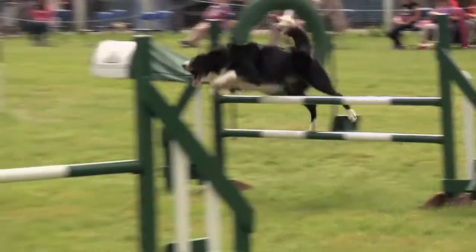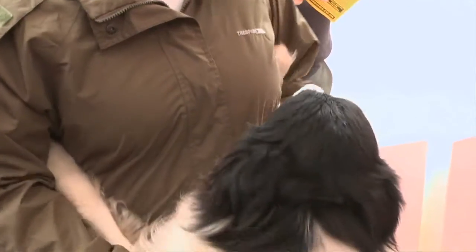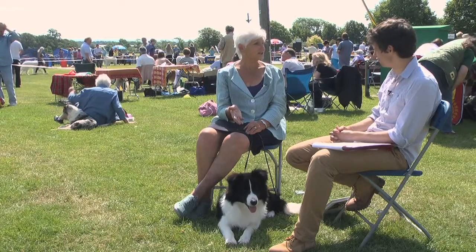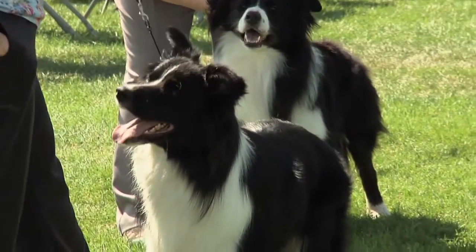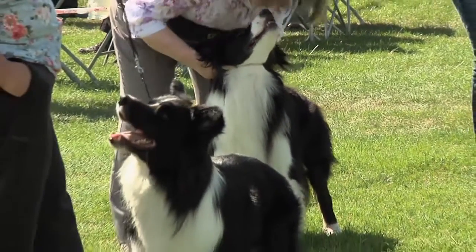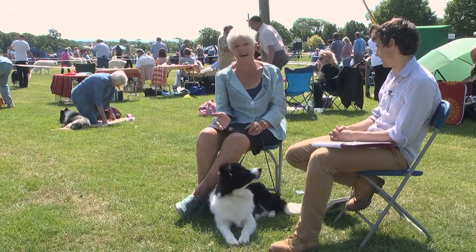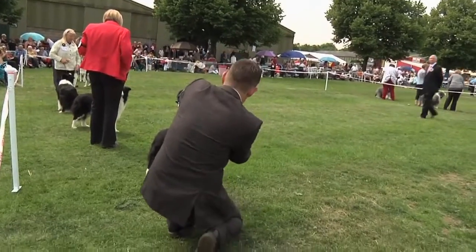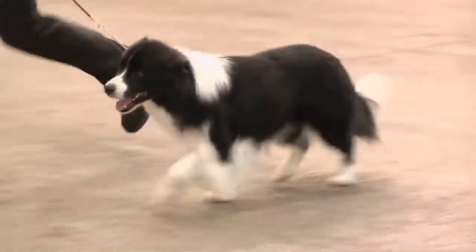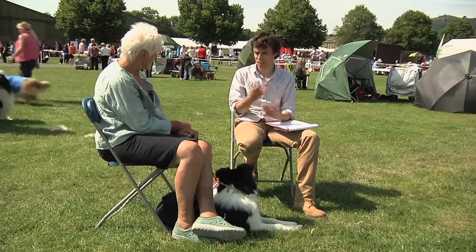Tell us a bit more about the characteristics. Intelligence is clearly one. How else would you describe a Border Collie? I'd say they're very sensitive. They're not for everybody. They're constantly listening. You can see him constantly listening and looking. And they're very loyal. They love to be with you. Anything you want to do, they'll do it with you. They're sometimes a one-person dog. Because I'm not so agile as I was, I have to have a team of handlers for me. My dogs will go with most people now, but they have to get a bond with the dog. They're herding dogs, working breeds, so that suggests they need an awful lot of exercise as well.